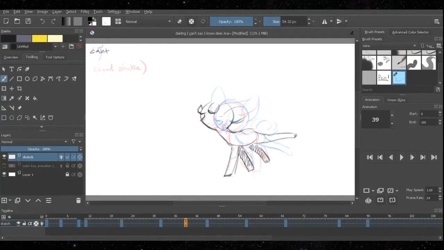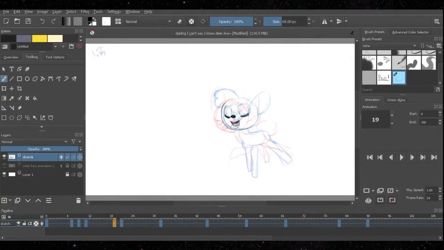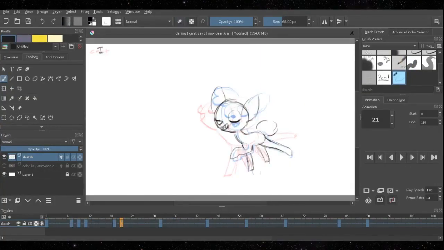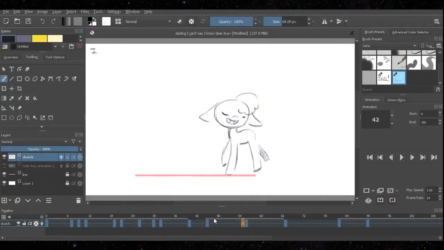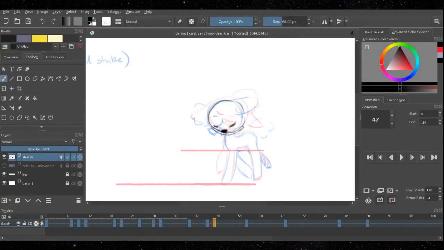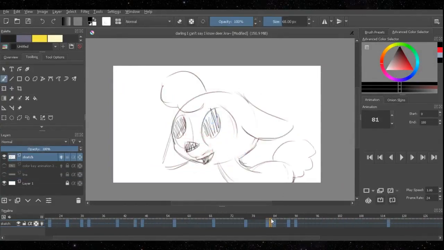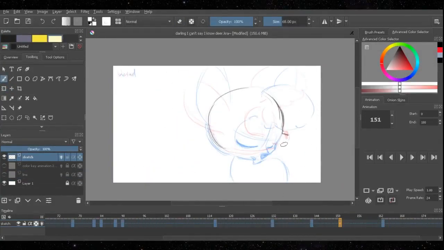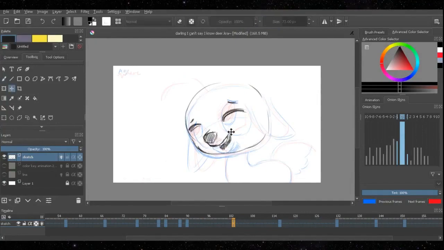But yeah, so here in the beginning, I'm just doing the key poses. I timed everything out according to what words the audio I was using were saying, just to get the timing right. And I also did a colored sketch before I even started to animate anything, just to get an idea of how I wanted it overall, color-wise, and how big I wanted the little deer guy in relation to the rest of the camera. So yeah, there's that.